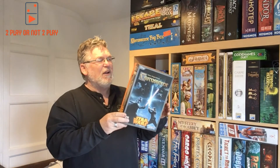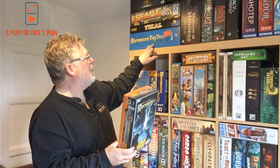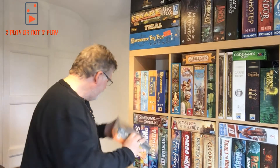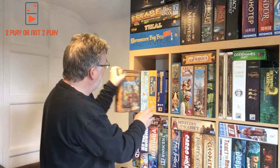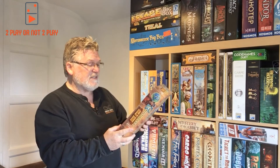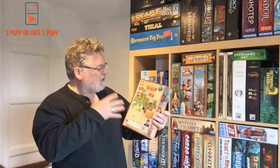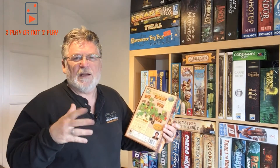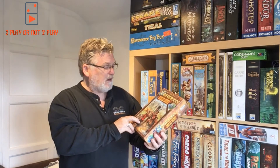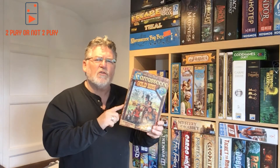I'm going to probably buy them all anyway. We've got the big box up here which has got five expansions along with the base game. But this is my Carcassonne small box shelf. Star Wars edition — not played it. Then next to that, underneath, there's another spin-off: Carcassonne Gold Rush. This is part of the Around the World Series. I like this game — I've played it, it's different. You get some gold mines in it and things like that. It's a Carcassonne game mechanic but it's not Carcassonne, which is weird. I'm just going to call it Gold Rush. I don't think I've played this with Bear yet, so she hasn't had a chance to form an opinion.